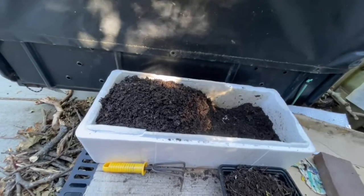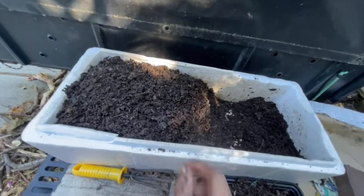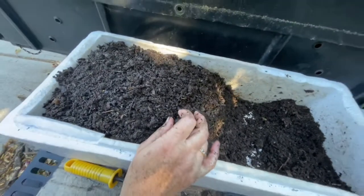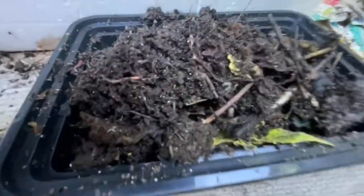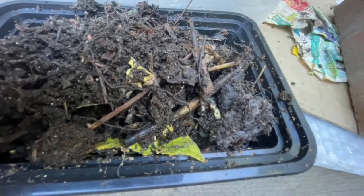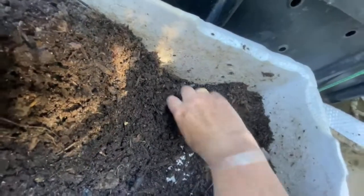All right, so I've fluffed the castings, the vermicast, and I've pulled out anything that I don't want under our shrub border where we're going to put this. But wood chips are fine because there are arborist wood chips around all my shrub border. I've been putting worms into this tub, and they, of course, are going down. I've been putting some of the comfrey leaves that I found that hadn't been totally eaten, as well as some larger sticks. But I'm down to this last corner, and I thought we would just see how compacted.